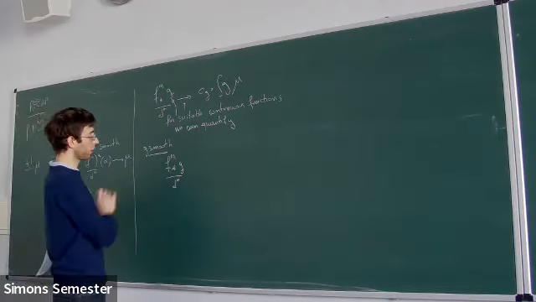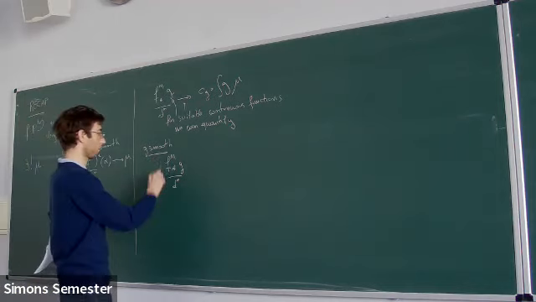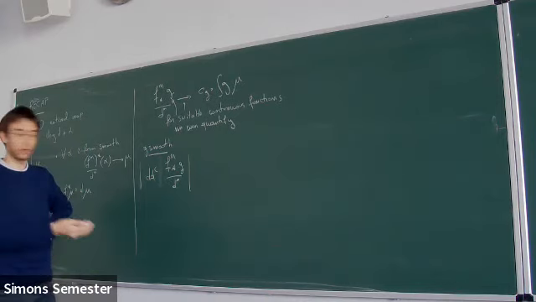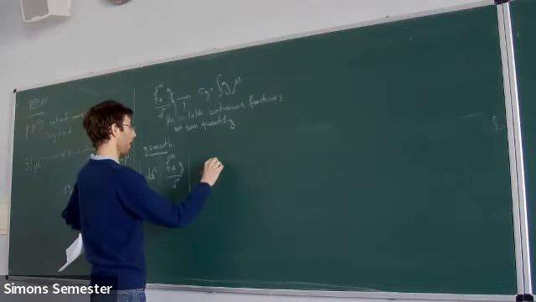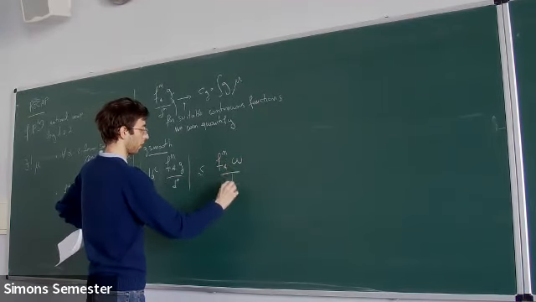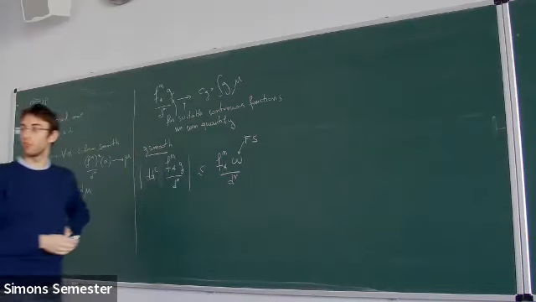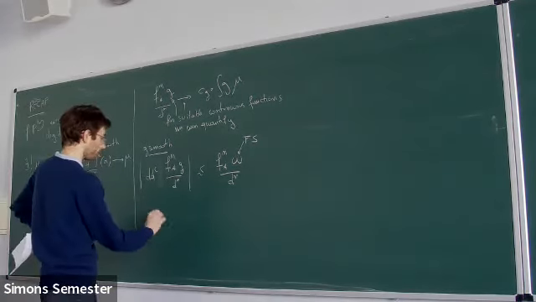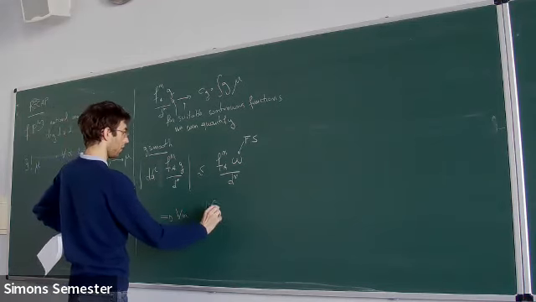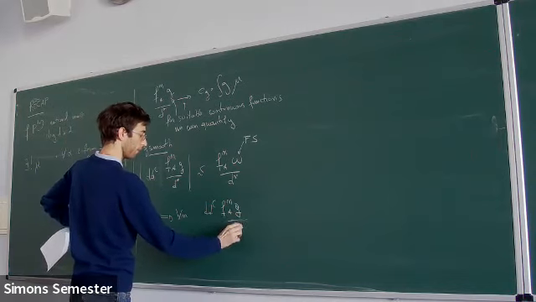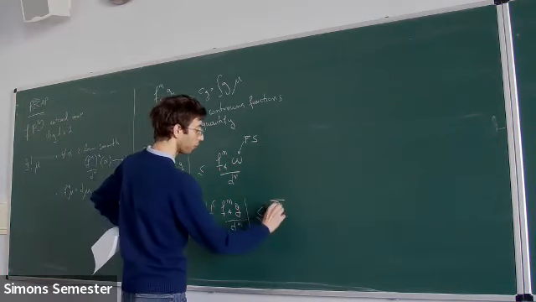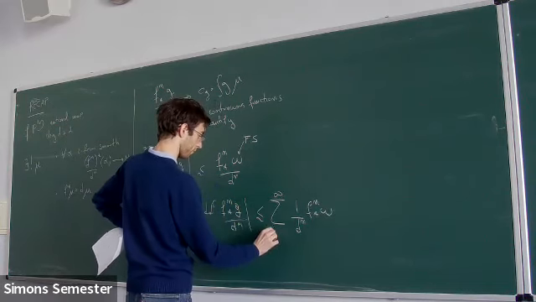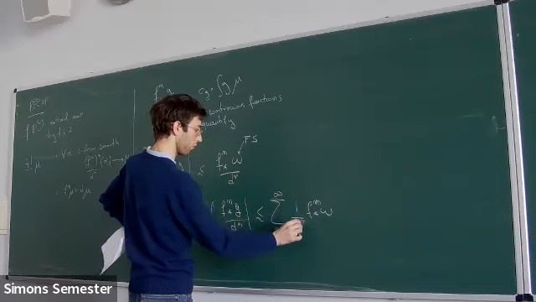We proved that in the case of g smooth, for every n, if we take the dd^c of this term, the positive plus negative part mass is less than, up to a constant, f^n star of omega over d^n. This was the Fubini-Study form, the analogue of the Lebesgue form in P1, characterized by being invariant by the automorphisms. So for all n, the mass of dd^c of f^n star g over d^n is less than, up to a constant, the series of one over d^n times f^n star of omega. Let me write M here to avoid the double m.